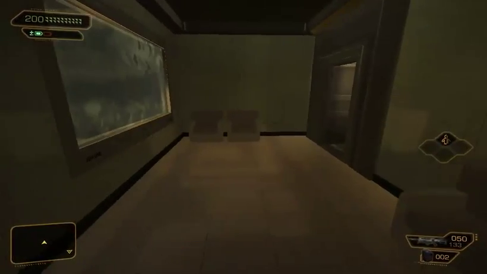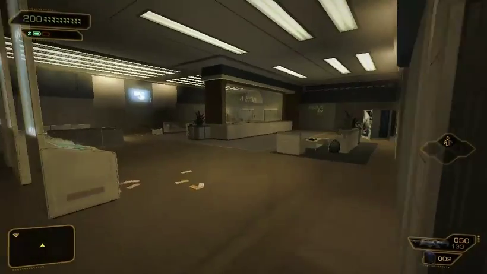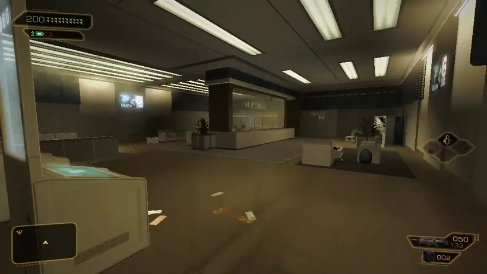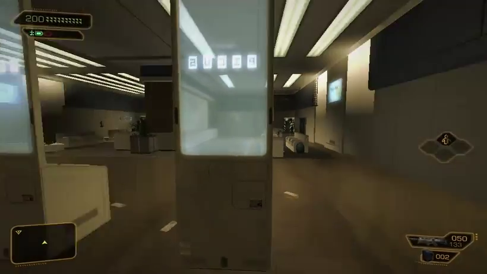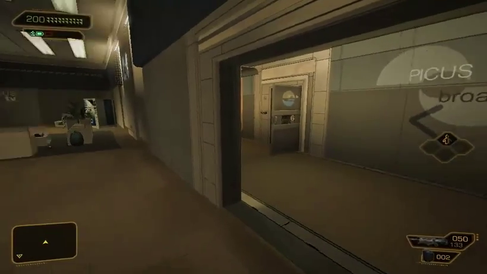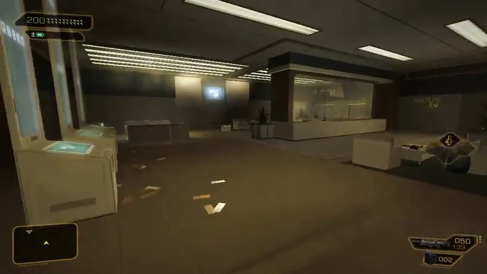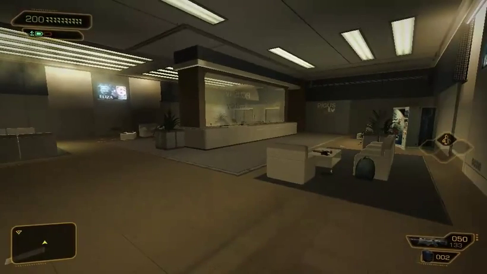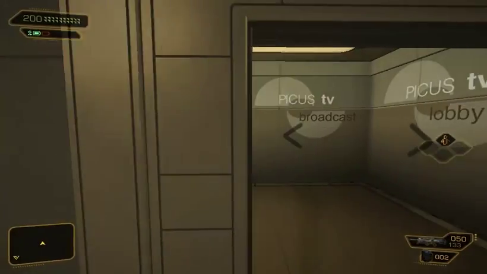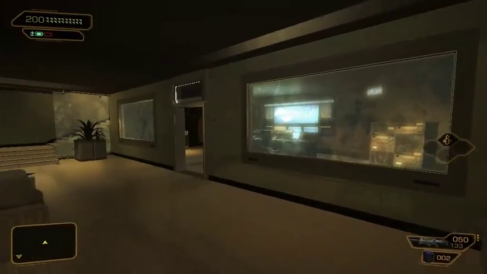So this is the TV studio area. Wait a minute, this is the TV studio area? The lobby is here. Okay, this is strange. The lobby should not head straight into the TV recording area, I don't think. Oh, maybe it can. I'm not sure. Seems a bit strange though.